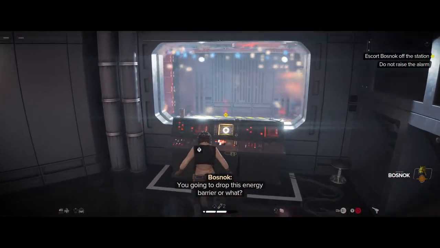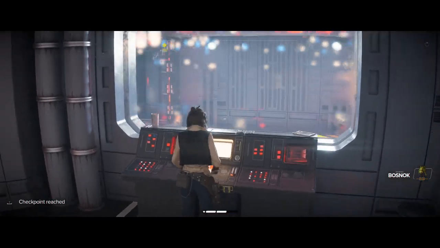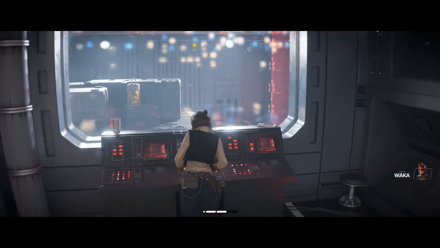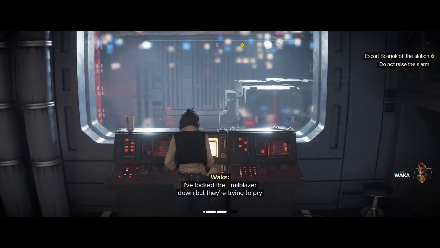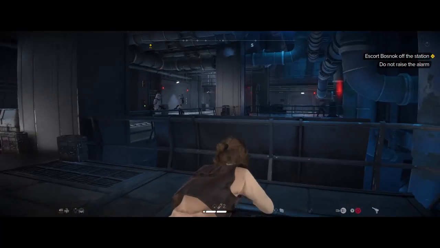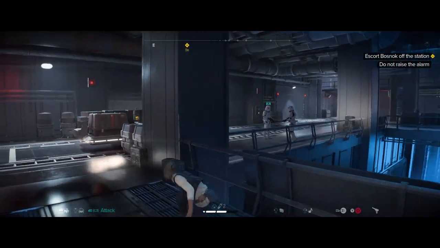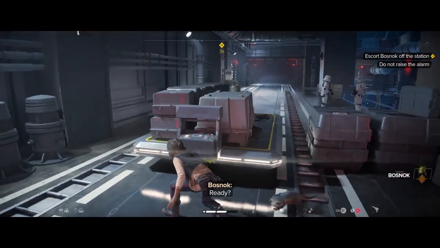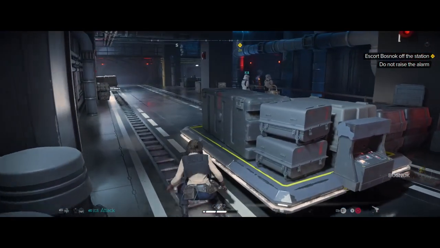You're going to drop this energy barrier or what? Kay, get back here. The imp's not buying it. What? I've locked the trailblazer down, but they're trying to pry her doors open. Hurry up! I'm coming. Any more Pike visitors coming through today? Yes. Ready? Yeah, let's go.